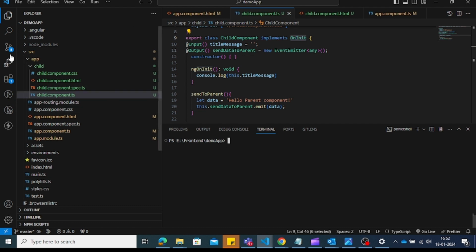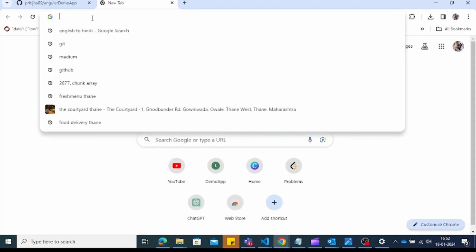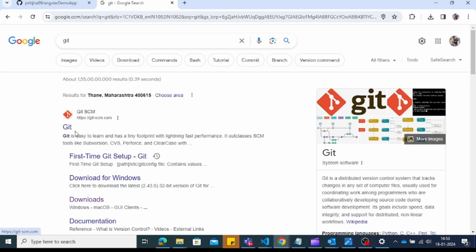And do you know one more thing? When you use git commands, before using them you have to install git software on your system. So how can you install git? Go to Google and type git. The first link is there, git.